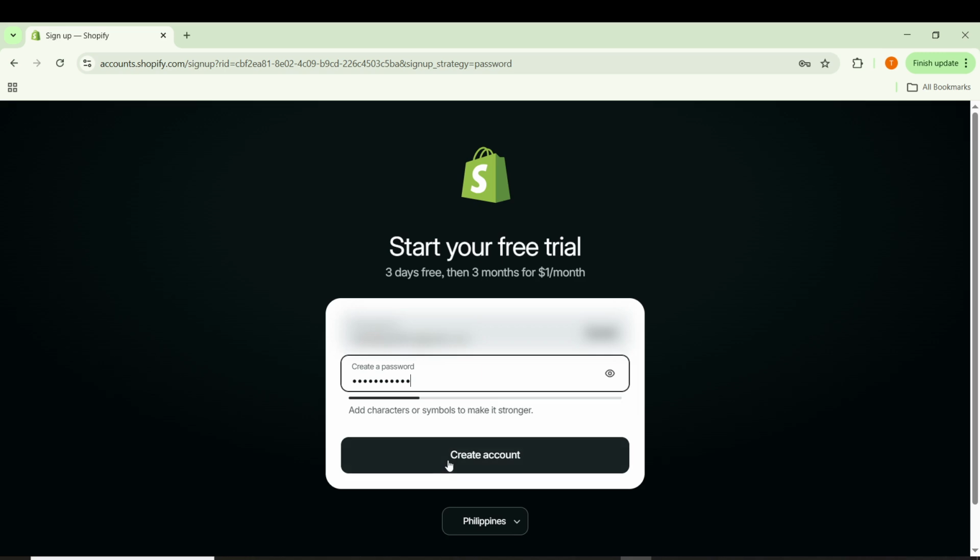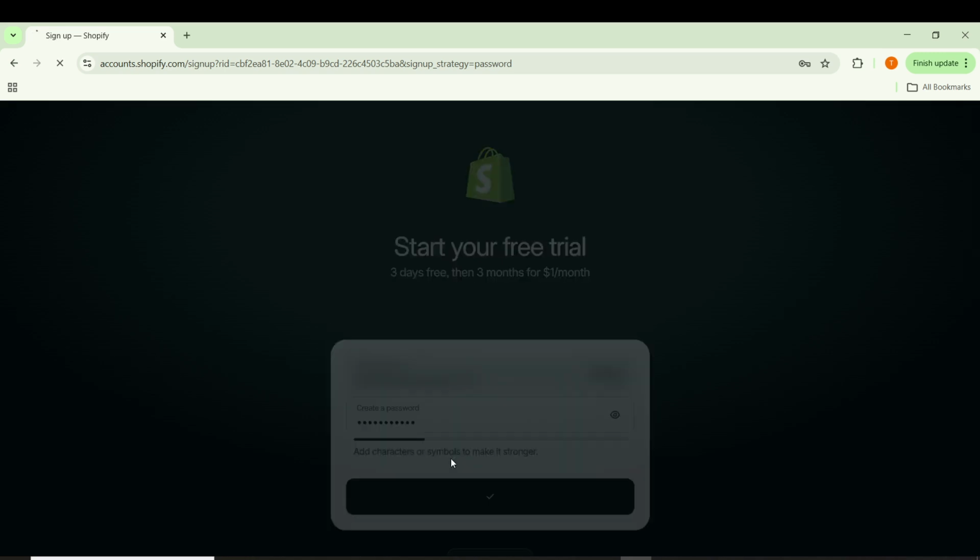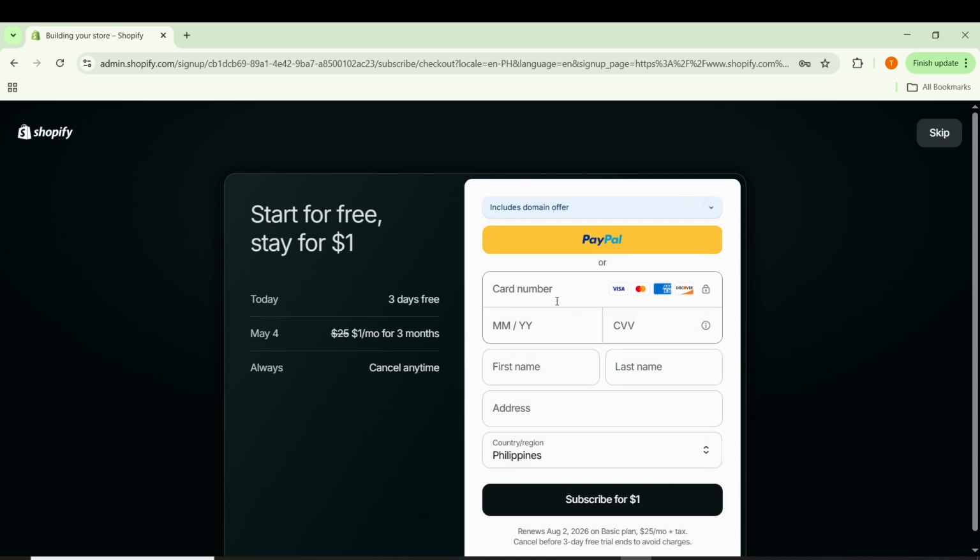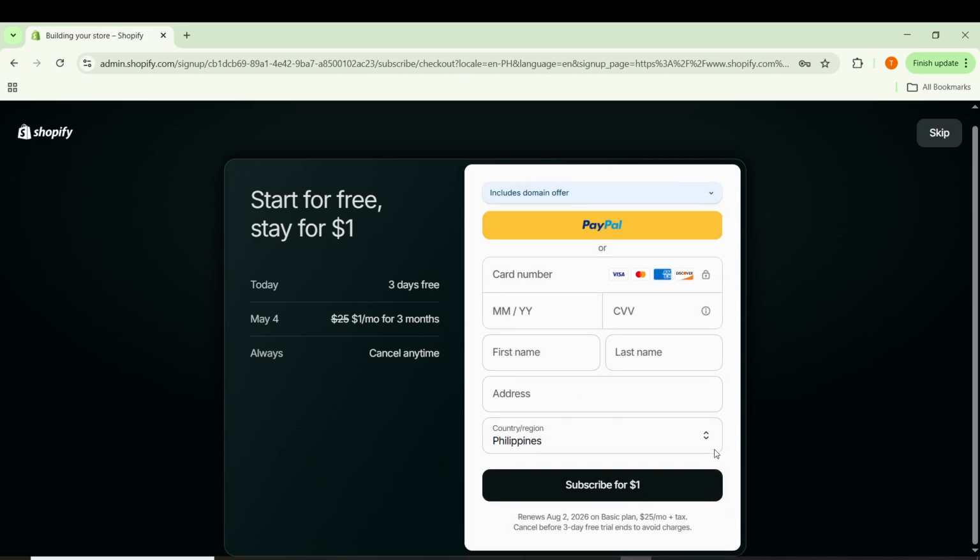When you see billing cycle choices, select the monthly billing cycle. In many cases, promotional pricing is tied to monthly billing, but keep in mind you can skip selecting a paid plan if the screen allows it during the trial setup. The goal here is simply to get the trial started and your store created, not to lock in anything you are not ready for. Now you will set up your store.